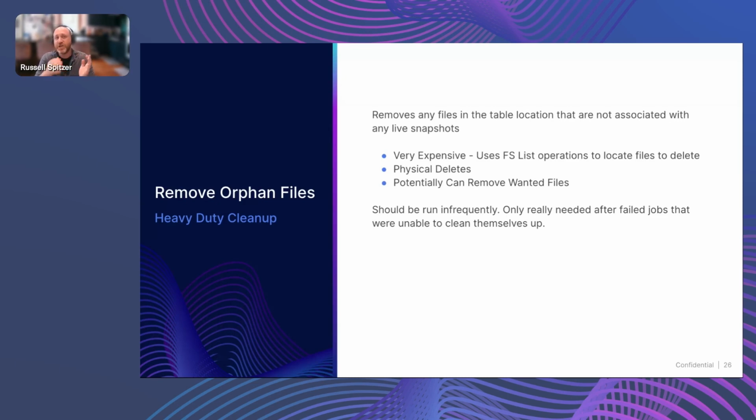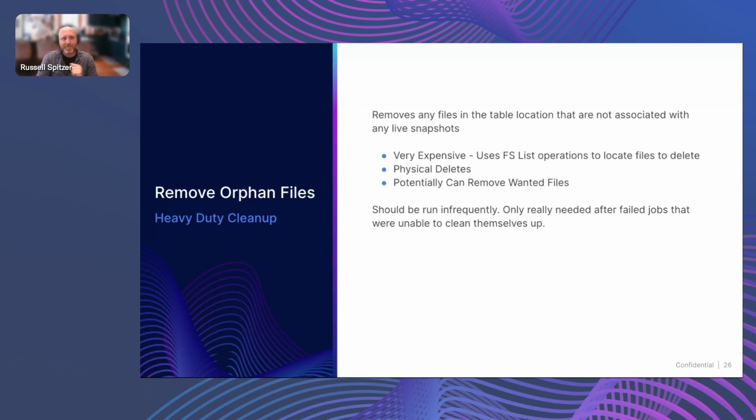One thing you can do to check whether or not remove orphan files will help you is see the amount of space used by your current table location and compare that to the size of all of the files in the table metadata. Now, you can just look at the metadata files table, all files table. The difference between that total file size and the on-disk real physical size is the amount of data you can save by running remove orphan files. So just a quick tip on that.